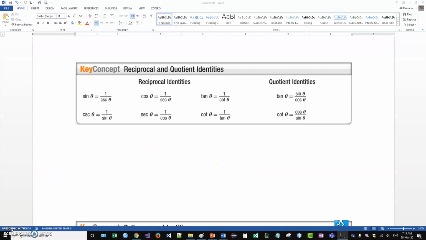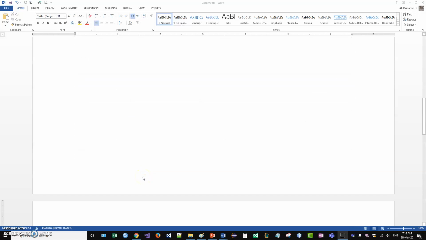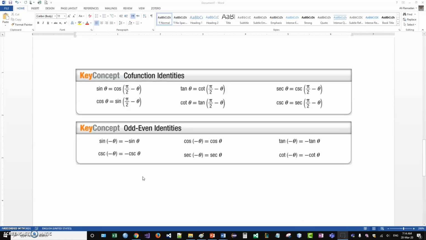Now to wrap up today's video, we looked at the trigonometric identities, which are true for all angles. We looked at the reciprocal identities, quotient identities, Pythagorean identities, cofunction identities, and odd-even identities. And we did some exercises involving those identities. Alright? Now, again, you have to memorize those identities. You're going to be using most of them. Some of them are used more frequently, but still you need to memorize all of them for now.